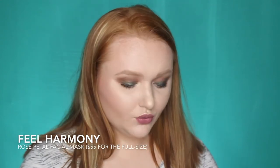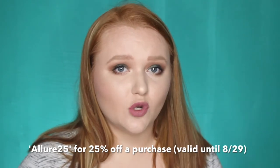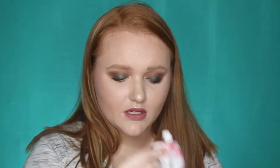I love Sunday Riley — they're pretty pricey but they have amazing skincare products and I've had my eye on this. The next product is from Phil Harmony — this is a Rose Petal Facial Mask Ultra Concentrated Toning Gel. The full size is $55. It's a clear consistency and smells good, kind of like a fresh floral scent. I really appreciate that this sample has a screw-on lid — after you put some on, if there's leftover you just put the cap back on and reuse it. I really like those samples.